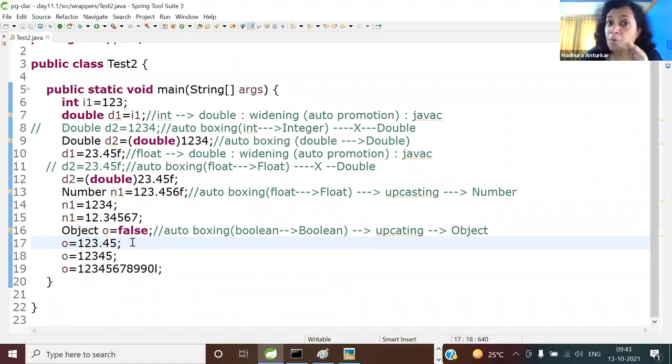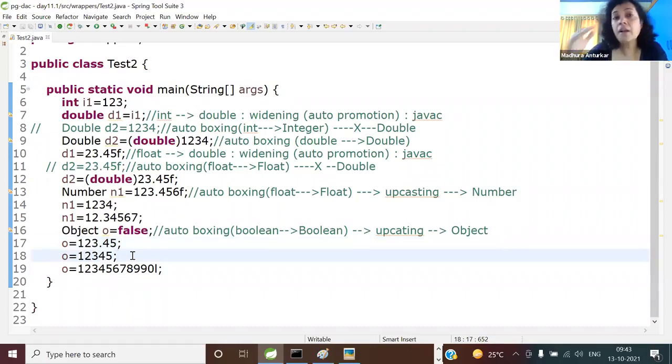So here you come to Double. But from Double, Number, and Number to Object. So can I say every Double, uppercase D, is an Object? Yes. So this works. Tell me here. int to Integer via auto boxing, Integer to Number, Number to Object, upcasting.